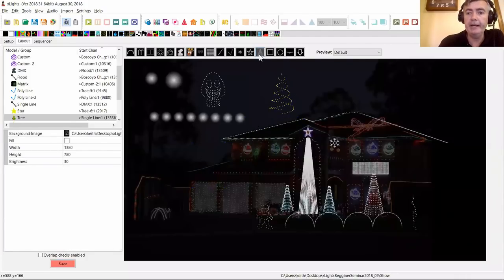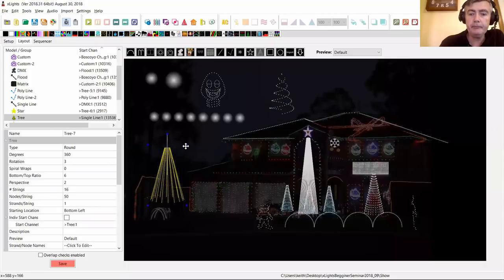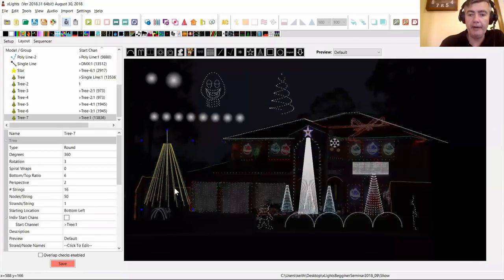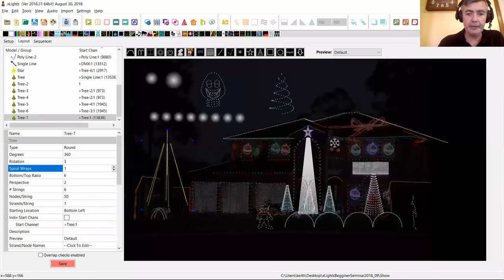If you want to create an AC tree, maybe you've done spirals of AC lights. This is where it gets a little bit difficult because we don't support it perfectly. But you might have, I don't know, 6 strings, each one wrapped around once.